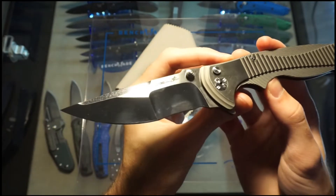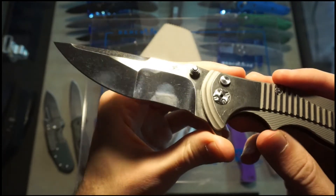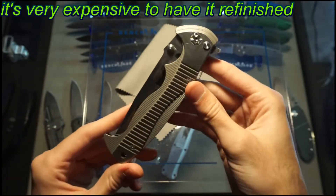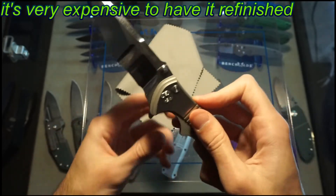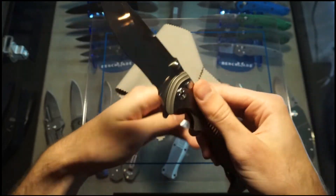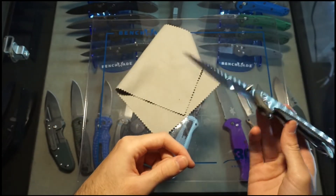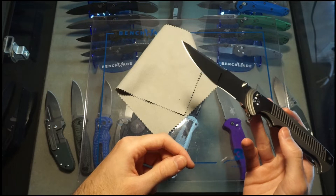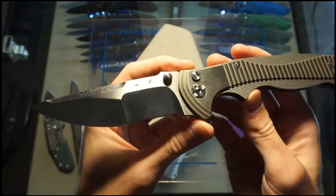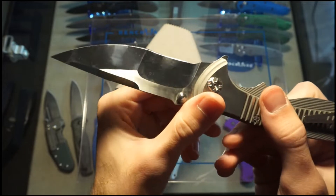The thing is, with that mirror finish, you don't really want to use it. I bought this from a previous owner and he already used it a bit, so it has some scratches on the blade and the handle. To me, this is an art piece — you don't want to use this. But that kind of sucks because I don't like to collect knives that I would never use. They're so perfect looking that if you cut one box open, they'll get scratched up and they won't look as good. This is one of those knives — you cut one box open and that mirror finish won't be the same.